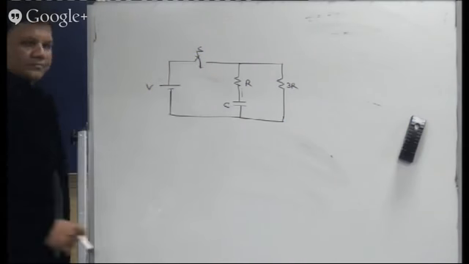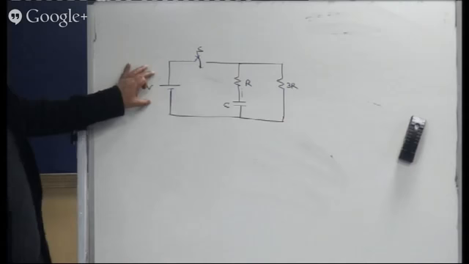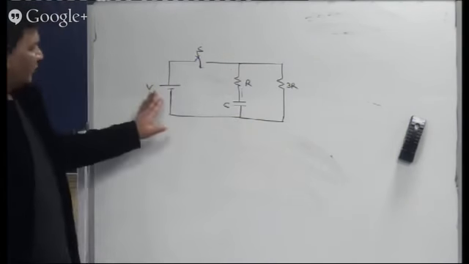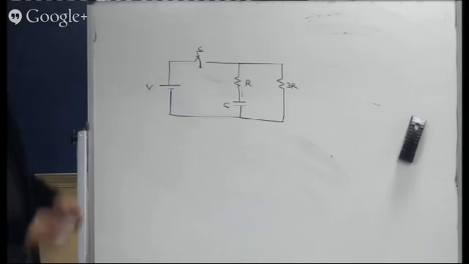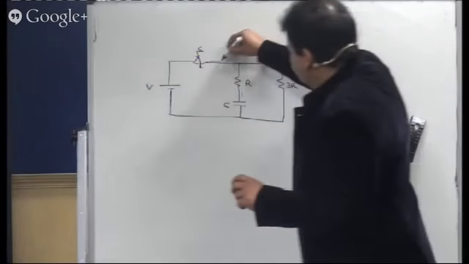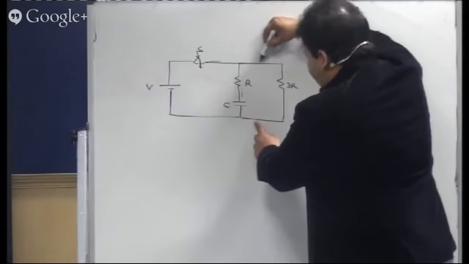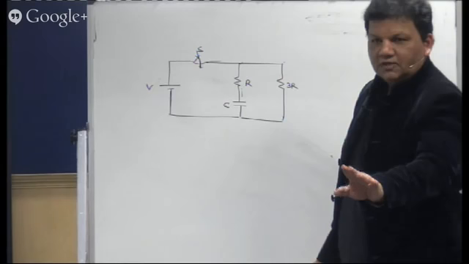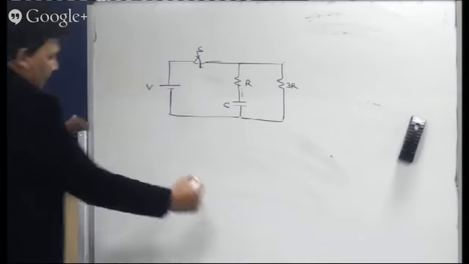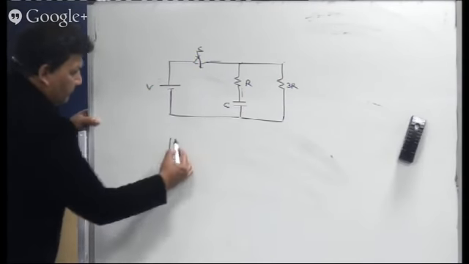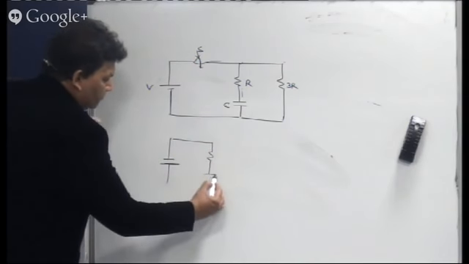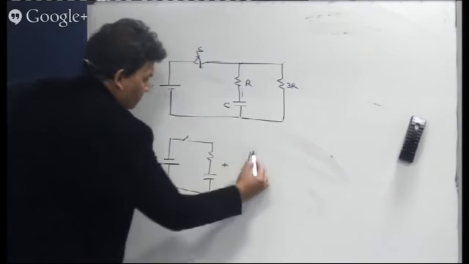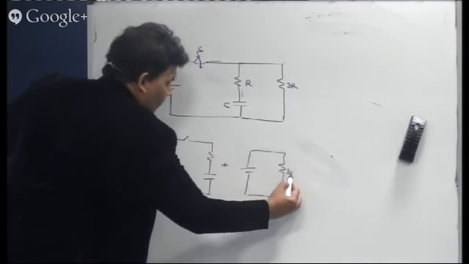When I close the switch, this potential difference is going to come across this, and also across this. Will this potential difference ever change? ये जैसे ही मैं बैटरी को बंद करता हूँ, V comes across this, and the same V comes across this. Do you think this V is going to change? It's not going to change, right? Redraw this circuit. Yes or no?